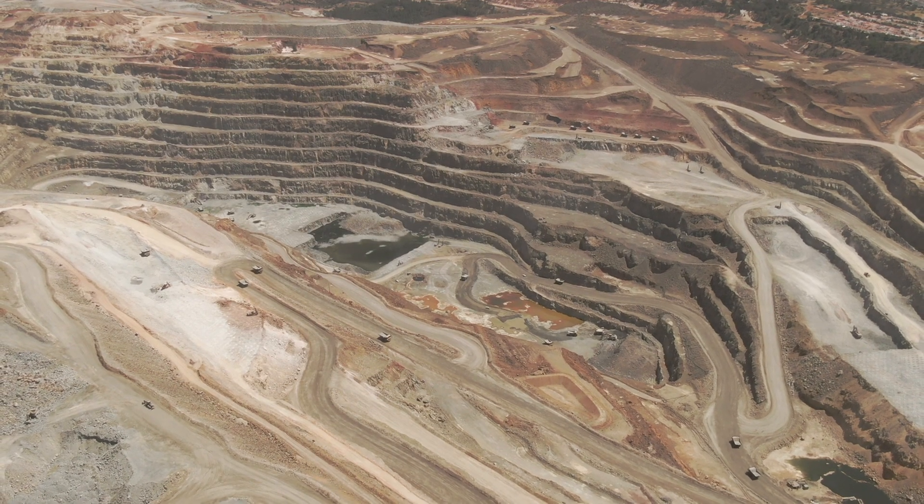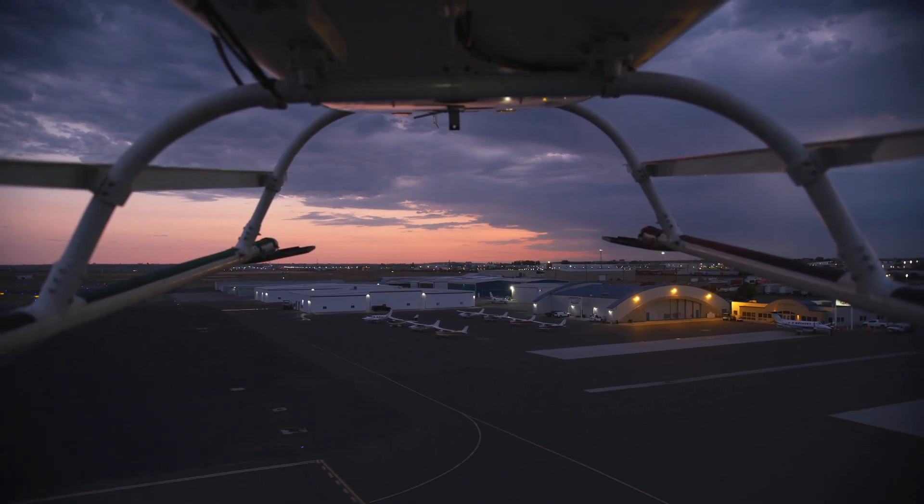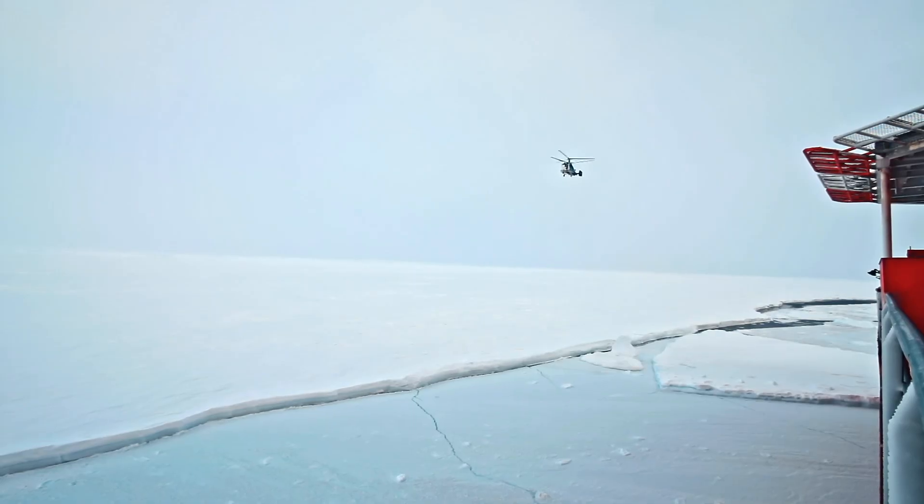Quick follow-up: why is there a drilling season — only a small part of the year where you're actually able to drill in the Golden Triangle? In the Golden Triangle there's a lot of snow. At our last company, Pretivm, we had the Brucejack mine — the last year we were running there we had 22 meters of snow. You can drill through the winter, but the problem is early-stage exploration is mostly helicopter-supported. You can drill up to the end of September or early October, but after that the freezing conditions set in and the helicopters don't like that transition period where it goes from wet to freezing — the rotors ice up and that's problematic.